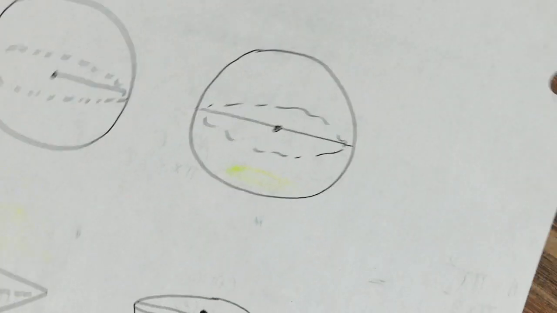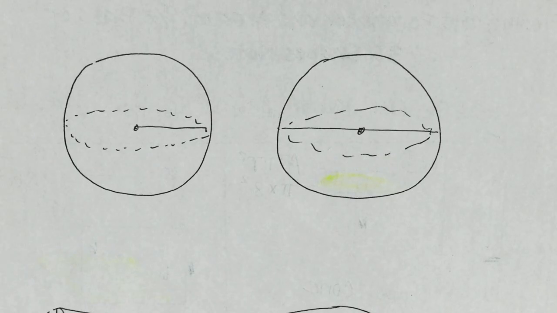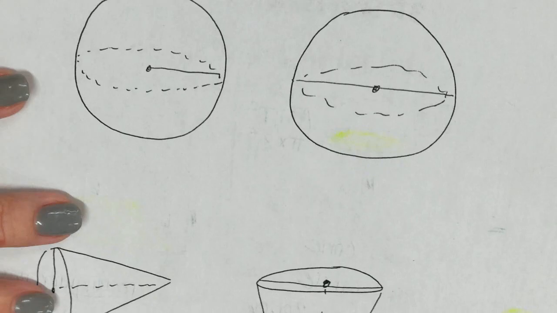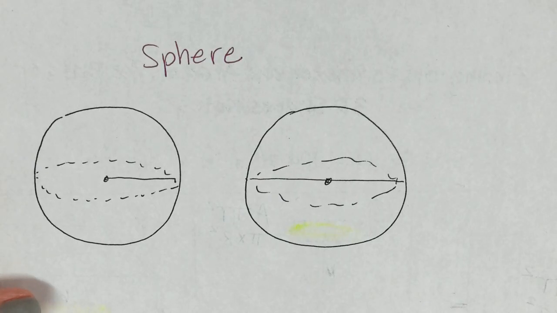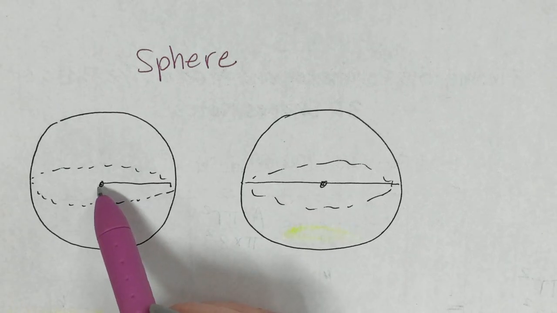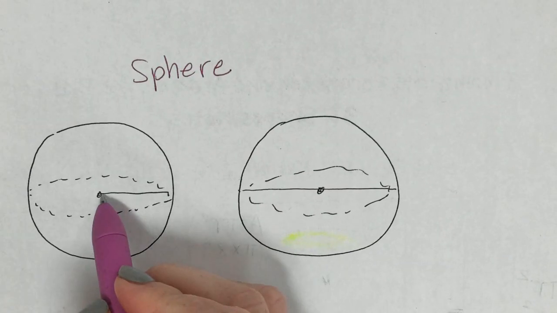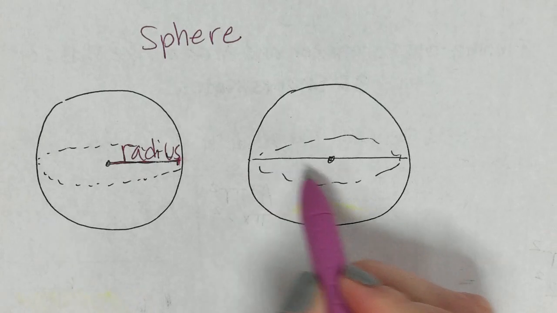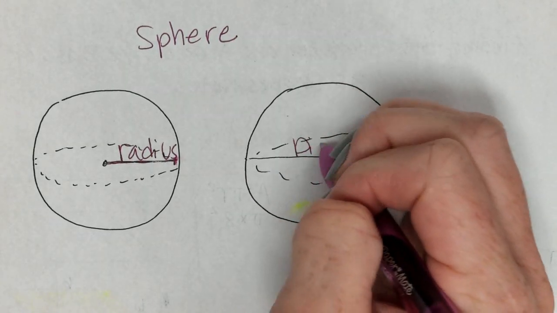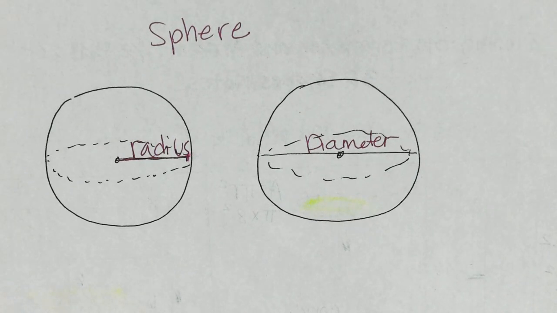This is super fast. And don't make fun of my beautiful drawings. What kind of shape is that? And don't say circle. It is a sphere, or what I tried to draw as a sphere. A sphere is like the world. It's like a bouncy ball. Okay? All points are equal distance from the center. It's round. All you need to know about a sphere is if it's going halfway through, it's a radius. If it's going all the way through, it's a diameter. You will be asked about a sphere on your assignment, just to identify the shape.